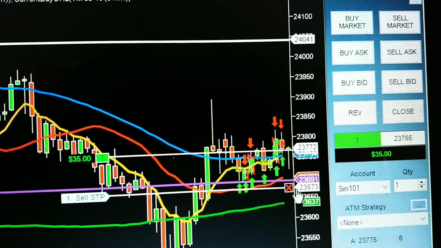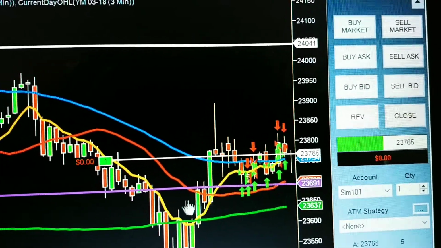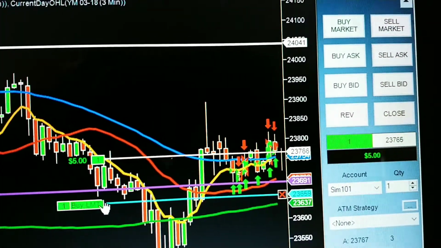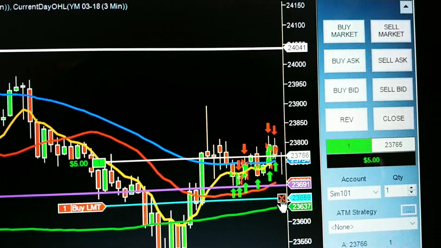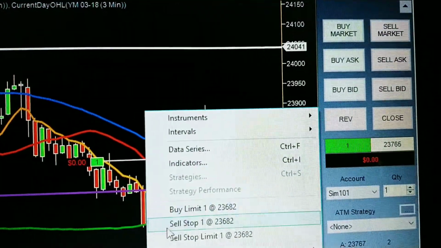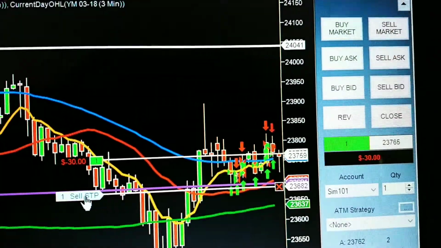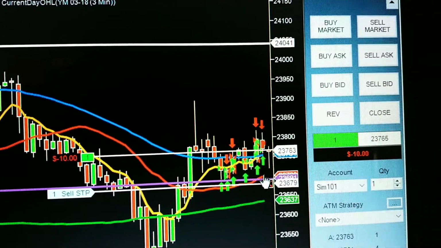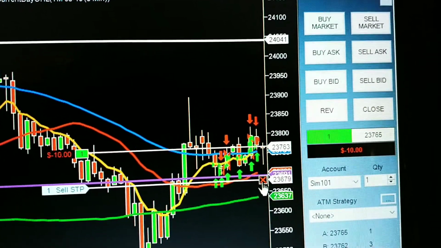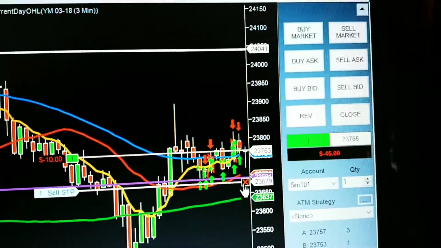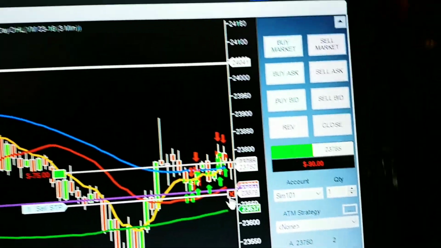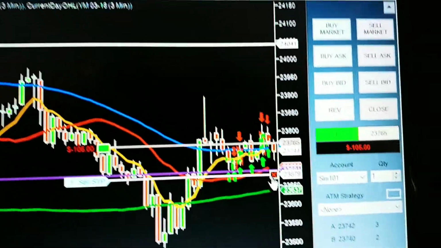I'm sorry, I got the wrong stop. Let me change that. I need a buy stop. A buy stop. Since I'm, oh shoot, nope, sorry, I had the right stop. Get confused sometimes. So since I'm buying, I got a sell stop here. So if it breaks down through all my support, it'll get me out of the trade where I won't have a catastrophic loss, because it can be catastrophic with this volatile market right now.